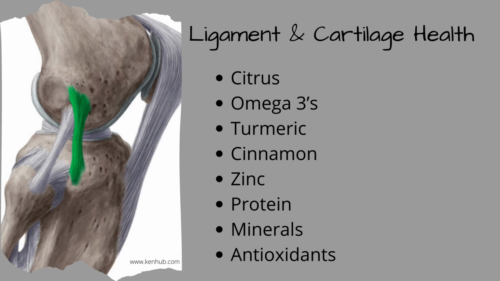Zinc, this promotes the natural repair process of the body. Protein also helps with that. So both of those are there in that list. And then minerals of all kinds promote natural healing in the body. And antioxidants, again, support the natural inflammation response. So multiple things there to help with whatever you may need with that particular part of this system.